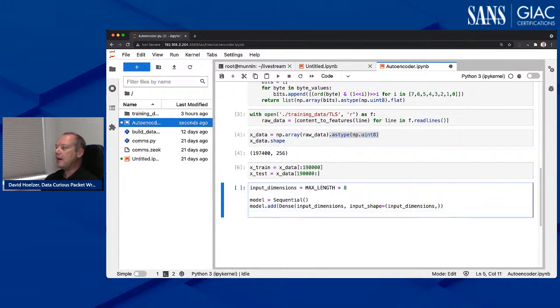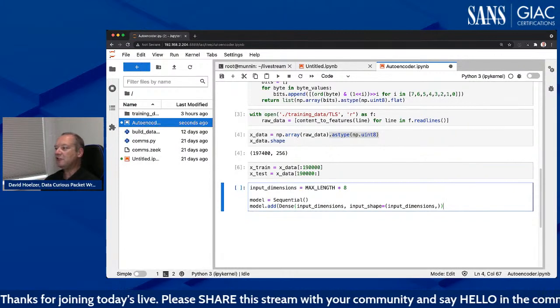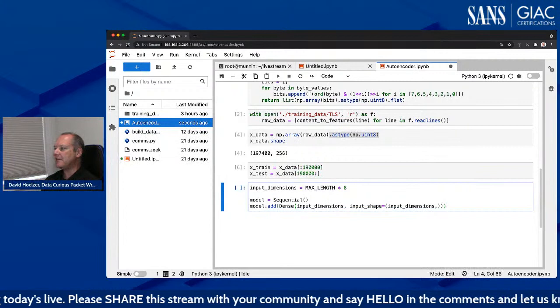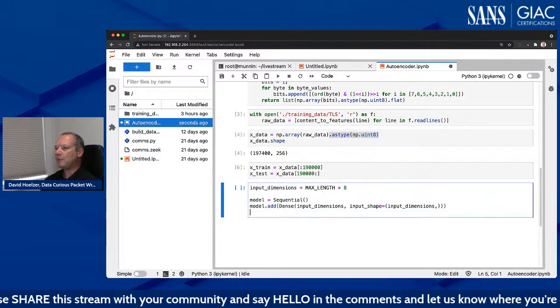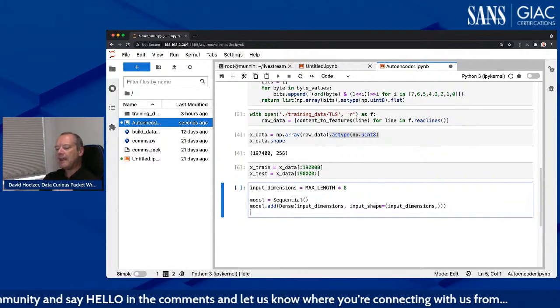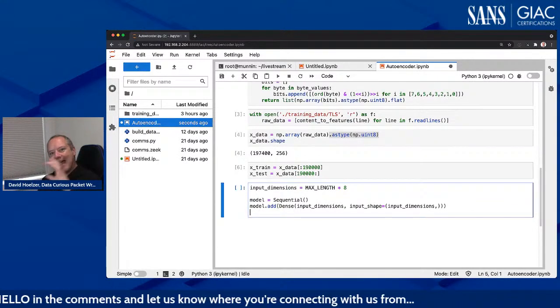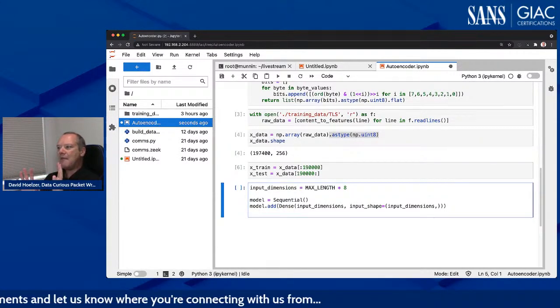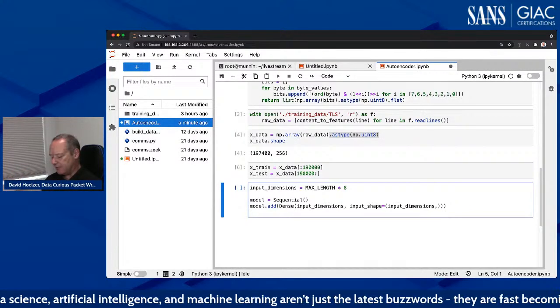All right, phenomenal. So what Jupyter just did is it indented me. What that means is I have something going on with my parentheses because it thinks that I'm still doing that last thing. So let me just add another parenthesis in there. There we go. I left one off. So that's my first layer, my input layer. What I want to do now is build that hourglass shape. So I'm going to go the easy way to do this.